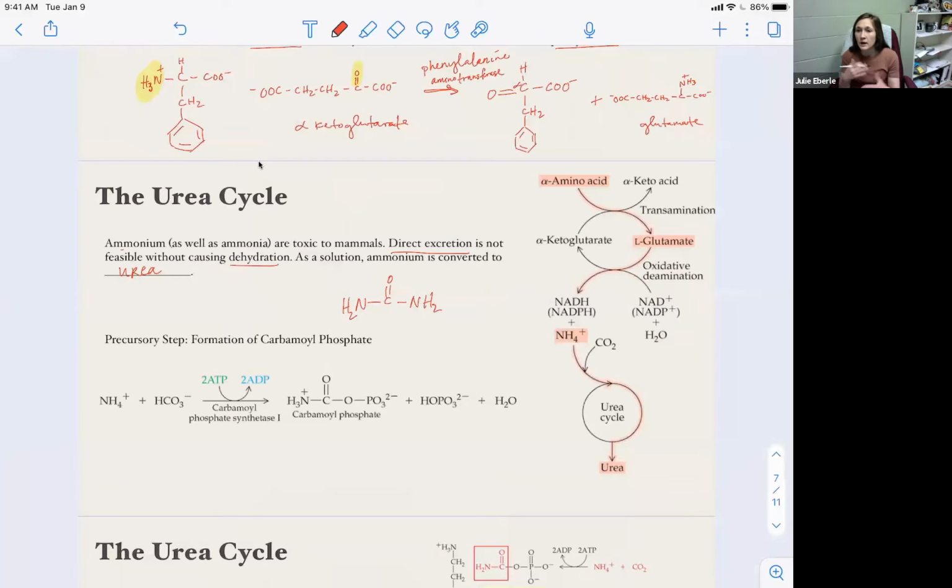When your blood or your urine is full of a lot of salts, things that are positively charged, sodium, chloride, ammonium, it takes a lot of water to dilute these things and keep them at a manageable concentration. And getting rid of water in the body is what obviously can lead to dehydration. So the fact that urea has no charge on it helps us excrete it without dehydrating ourselves.